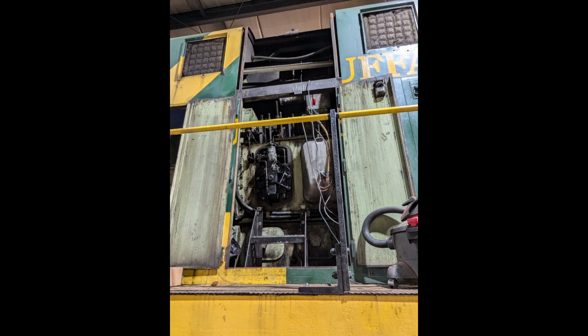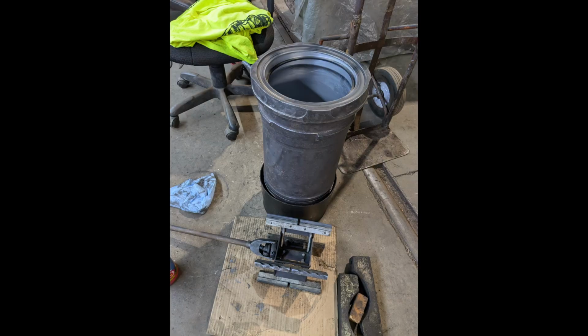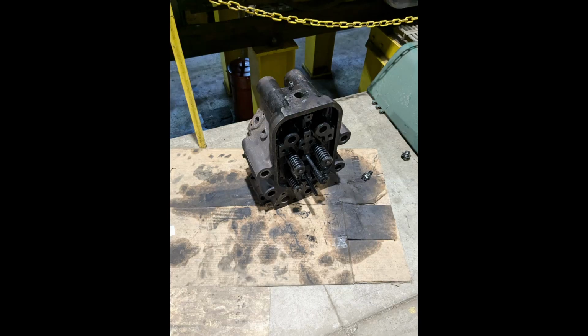After he left, we took a stroll through the shop and took a look at some of the things that were happening in there while they prepared to cold start 4212. And the pictures you're looking at right now are basically 1847 being picked apart. I believe the manager, Pat Connors, said that there was a cracked cylinder head or something else that was wrong with it.